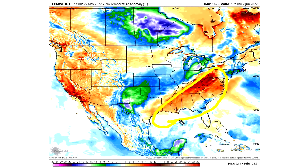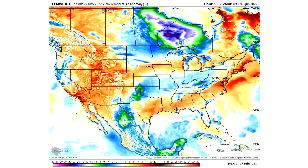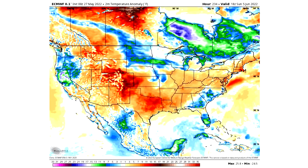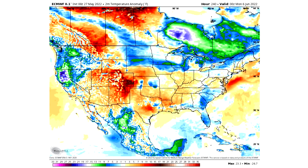By June 2nd we can tell the trough is moving eastward, with warmer temperatures still holding on in the southeast. By Friday June 3rd it becomes more minor as it heads eastward and really dissipates. We're already seeing colder temperatures trickling into the northwest, which probably means the cool down in the east isn't going to last too long. By Saturday June 4th through Sunday June 5th, warm air starts to really make its way back into the east. It's a pretty messy pattern at the end of the model run — hard to tell what comes next. Over the next few days we'll get a better idea of what happens between June 5th and June 10th, but for now it's a big question mark.